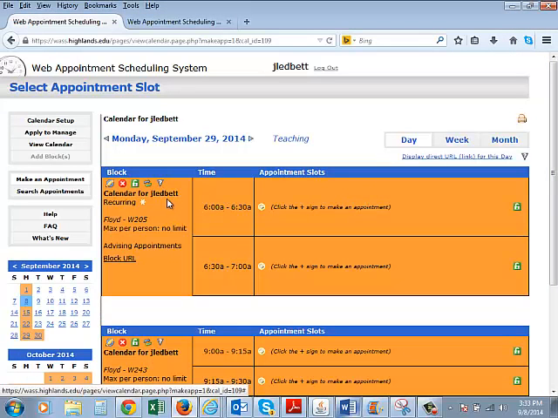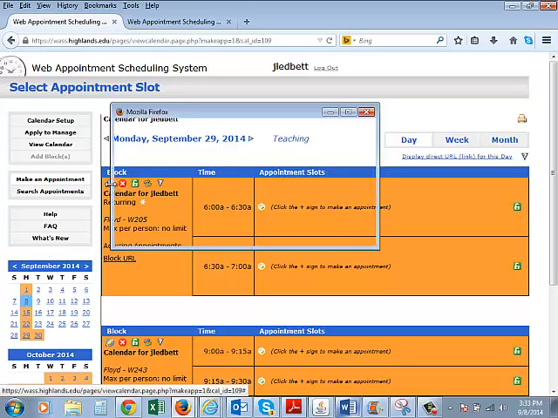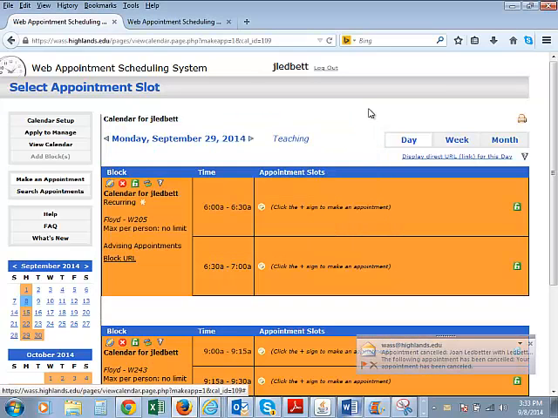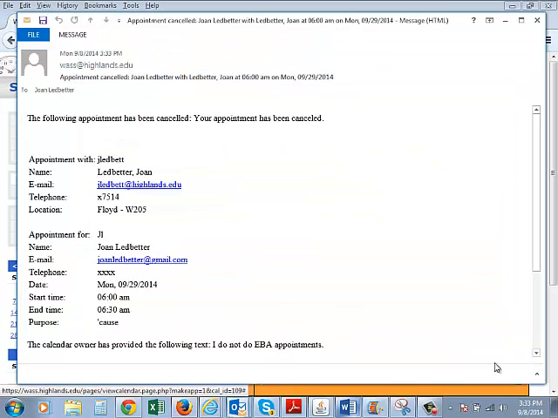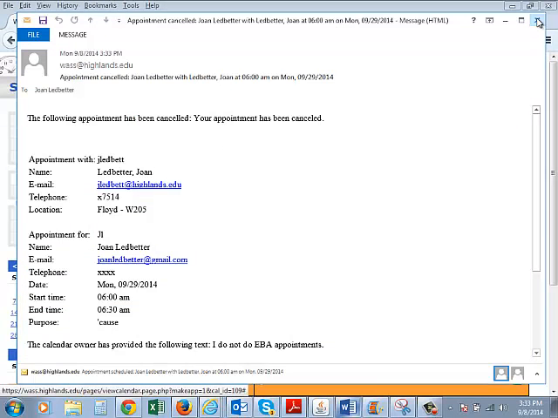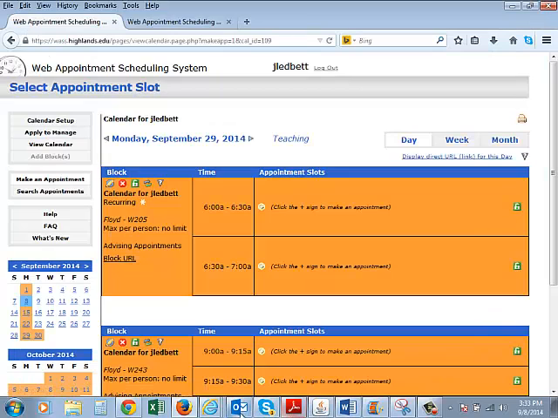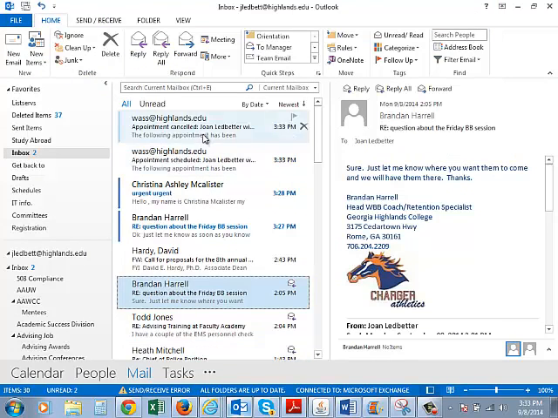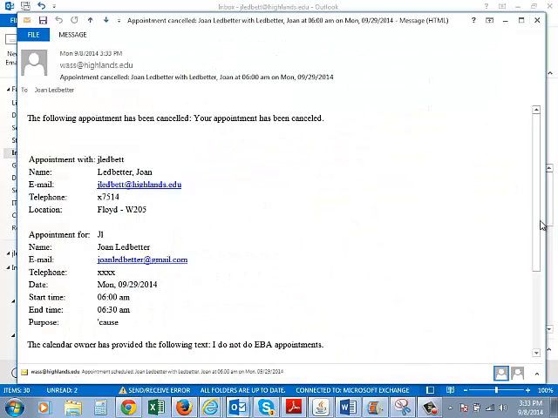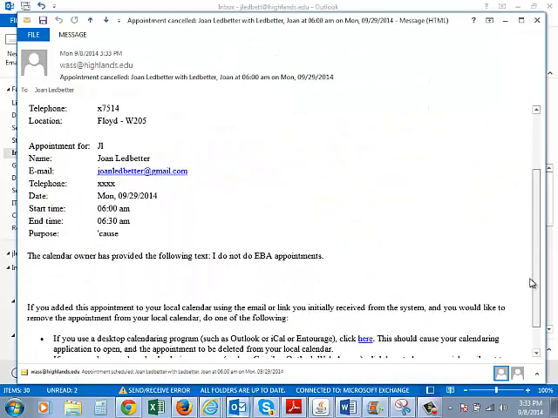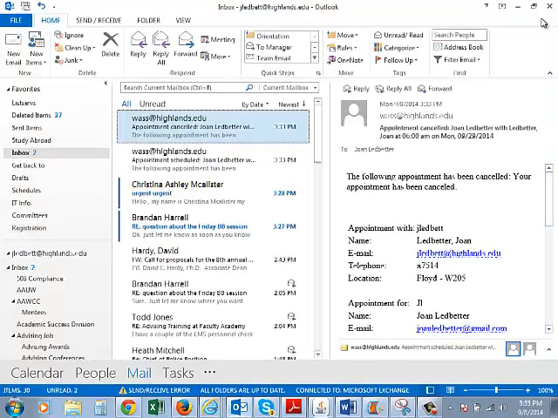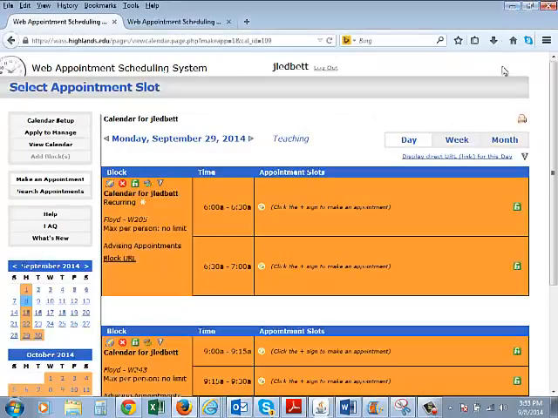And if the student wanted to edit, they could do the same thing. They can go in there and edit it, and now you can see where I got the notification that my appointment was canceled. So this is coming to my GHC email, where it's showing that the appointment was made, the appointment was canceled. As a student, I can go into my personal email and see that I get a confirmation also. So that's basically it.